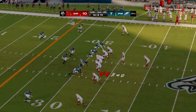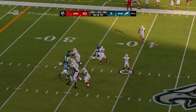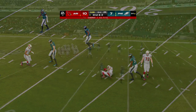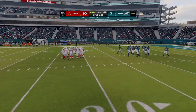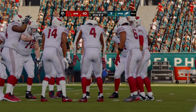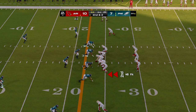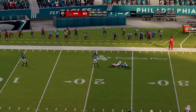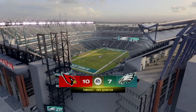From the 32 now, here's 1st and 10. Murray now. Over the middle and into the hands of his receiver, Moore. And the result here, a pickup of 8. Leaves him with 2 to go on 2nd down. Brings up 2nd and 2 at the 24-yard line. 2 yards to go, 2nd down. Murray now to throw. Throw right side complete to Carter. And offensively, they'll take the timeout with 6 seconds left in the 2nd quarter.